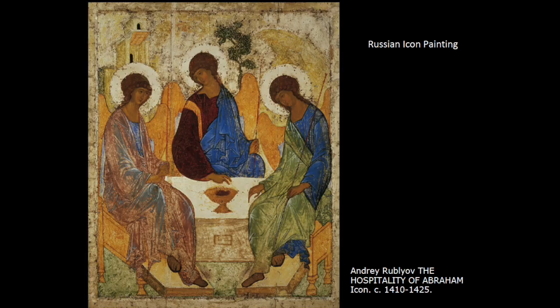Russian icon painting is also very, very important and develops during this period. Rublev's icon here represents the Holy Trinity through three identical angels. It clearly illustrates how late Byzantine artists relied on mathematical conventions to create ideal figures, giving their work remarkable consistency. Byzantine artists wanted to invoke the spiritual realm with these unattainable perfections.